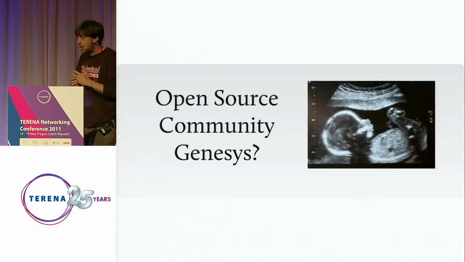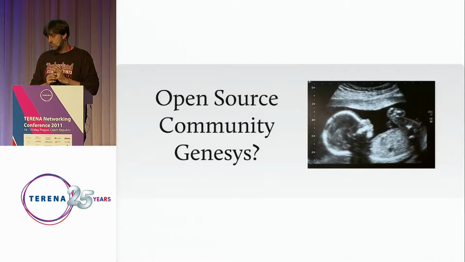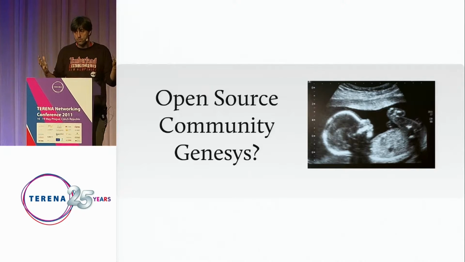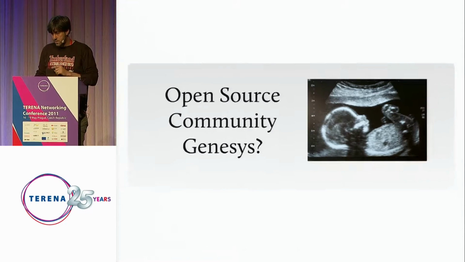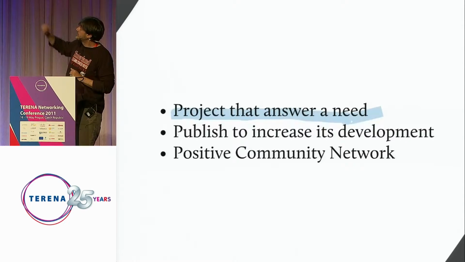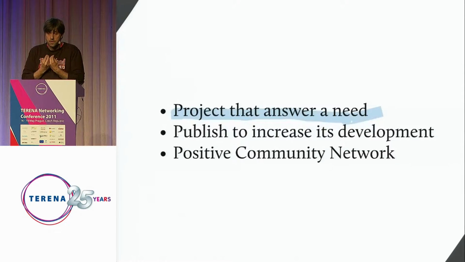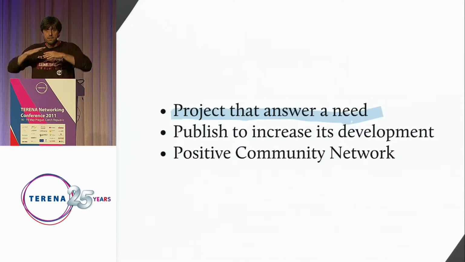But again, a lot of people showed methodologies yesterday, today, this morning, and they give you some tricks or hints, but I think you should know the genesis. Why does an open source community grow up? What is the birth? Why suddenly, puff, does it blow up, or blossom? For me, the project answers a need. Then the scientist will publish the open source project, the code, to increase the code development. And then he will take care that he has a community, a network, where the people get benefits or get interest to participate. And everybody gains; it's a positive sum of people.